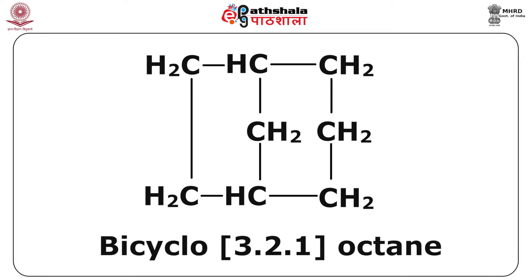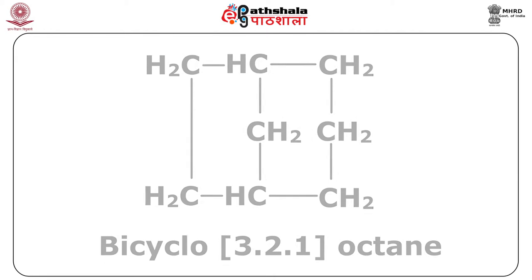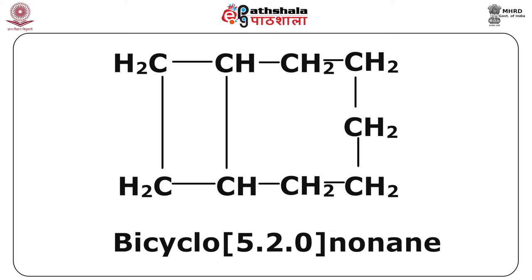Let's look at another example, which is bicyclo for the two ring systems. 3 for the ring system on the right hand side, which has 3 carbon atoms. 2 on the left hand side, which is 2 carbon atoms. 1 carbon atom in between the two bridgehead positions. So [3.2.1] and octane for the total of 8 carbon atoms of the complete structure. Another example, bicyclo[5.2.0]nonane. The complete structure has 9 carbon atoms, linked at the bridgehead positions with no carbon atoms interlinking the two. 5 on one side and 2 on the other side, which are indicated very clearly in the brackets.